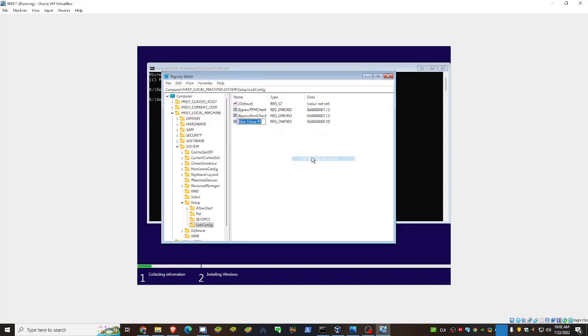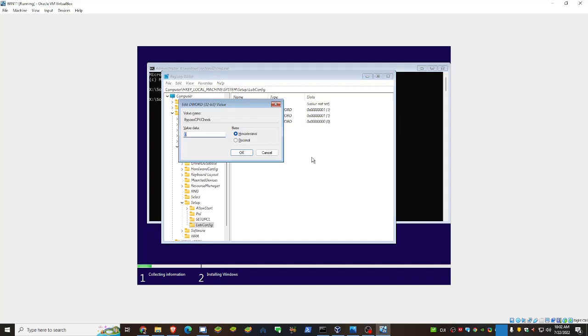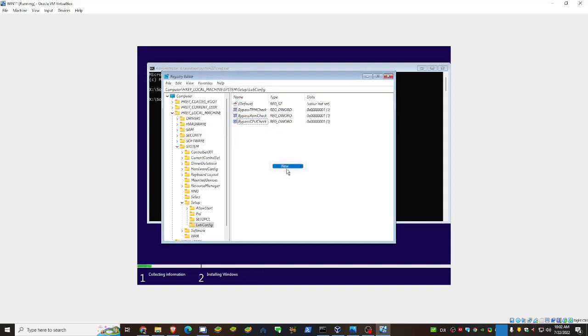The next one is BypassCPUCheck, and this also needs to be set to 1. And the last is BypassSecureBootCheck, and this also needs to be set to 1.